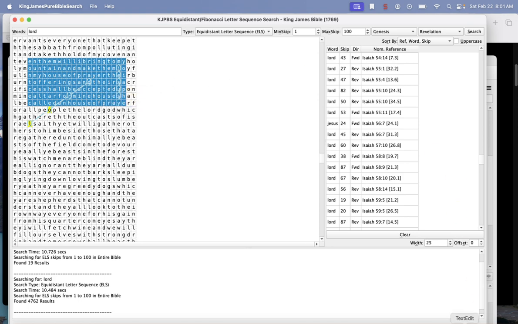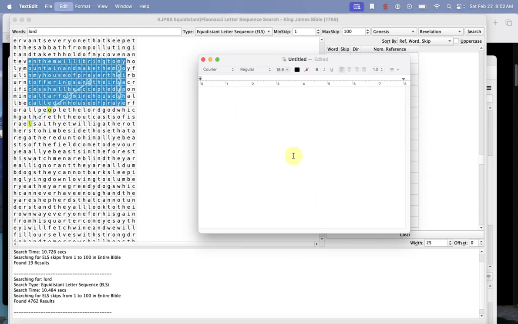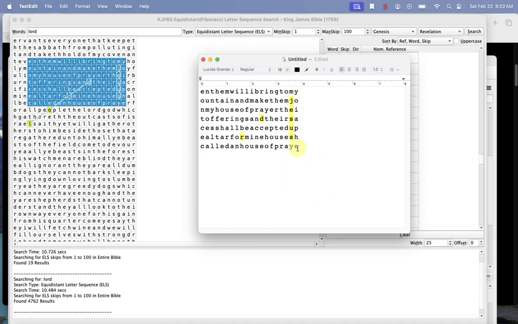Now this is kind of cool. I have another version here. I'm going to close that out and paste it. And there you see Jesus, and you see part of the Lord appear, just as I did. So you can paste it into a notepad or HTML editor. I believe it's coded properly, so you can share this.